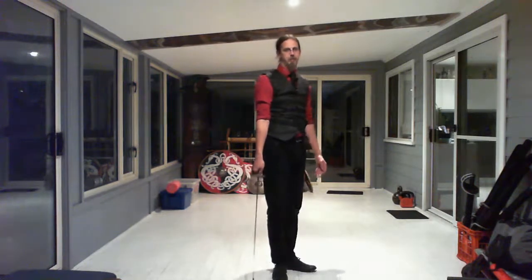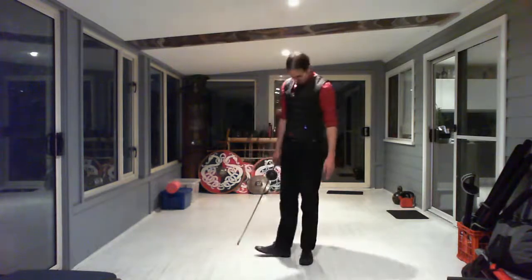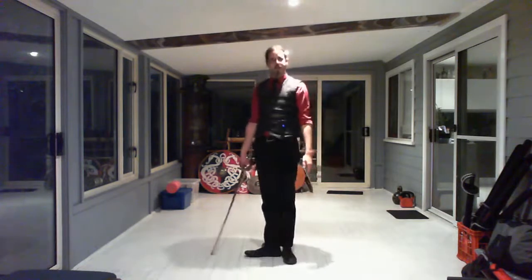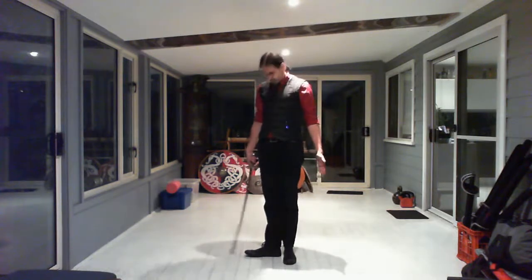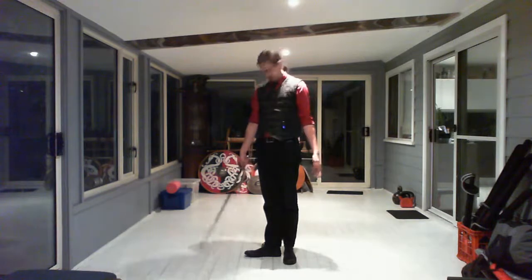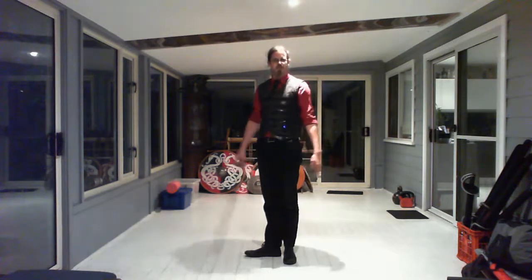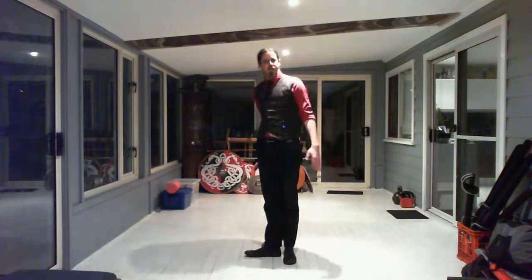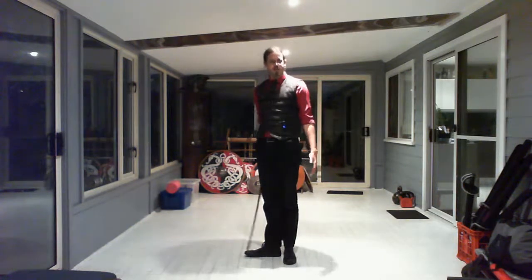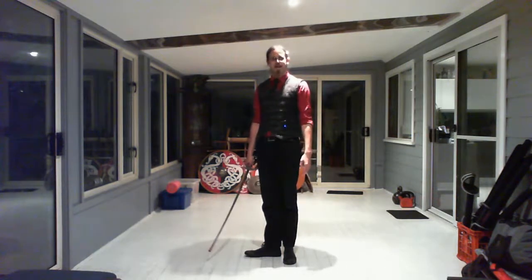So to start off with, I'm going to talk about how we form the guard that we're using tonight, which is the medium guard. To do that, all I want to do is start by making an L with my feet, preferably on like a line of nails or a floorboard so I've got a visual cue. We want to create a straight line between the toes of your sword side foot, then the heel of your sword side foot and the heel of your offside foot. Sword side, offside. I don't need to explain that.